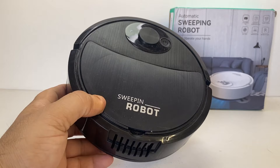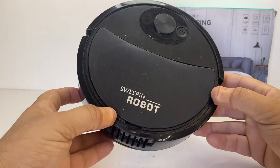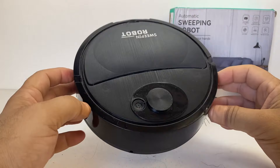What I might do in the future is actually modify this. The 3.7-volt battery already in it is 400 milliamp hours — that's rather small. I wouldn't mind trying to put maybe a 1000 milliamp hour LiPo in there; I think there'll be enough room, and that way I'd probably get closer to an hour of runtime. But for the price, what do you expect? This actually does work, so I can recommend it.